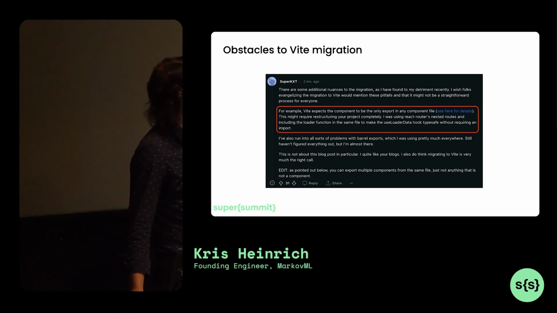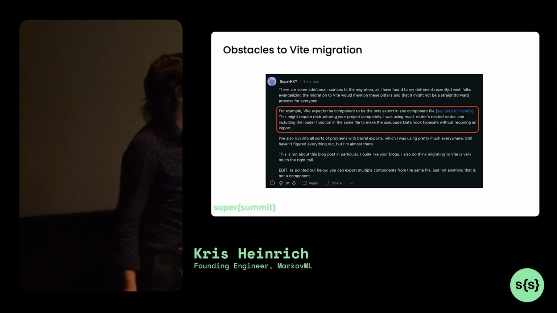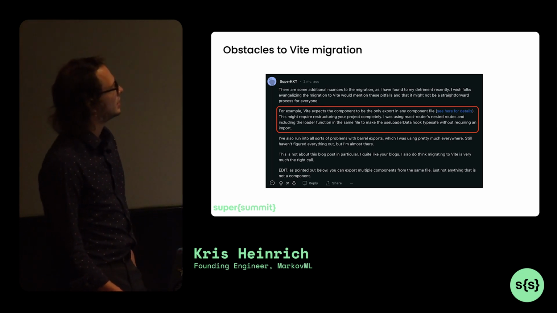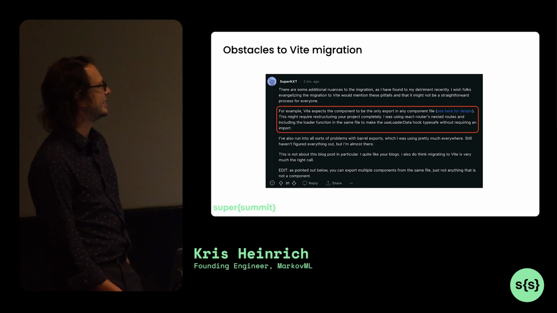This might require restructuring your project completely. I was using React Router's nested routes and including the loader function in the same file to make the useLoaderData hook type safe without requiring an import. So little things like this creep up, and there are many of them. And if you have to refactor a lot of files, it's kind of a pain in the ass.